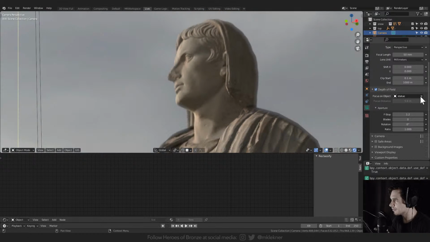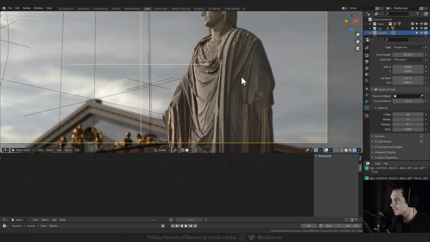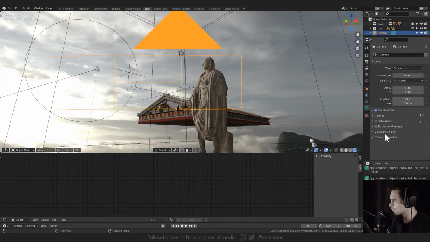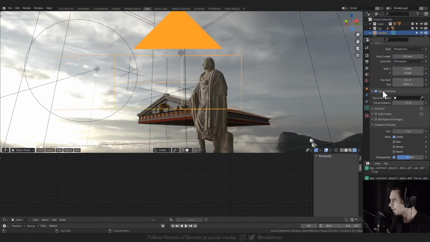Other way you can do that is you can input a specific focus distance here and play around with it until you hit the sweet spot where the object you want in focus will be in focus. And let me actually open up this viewport menu.